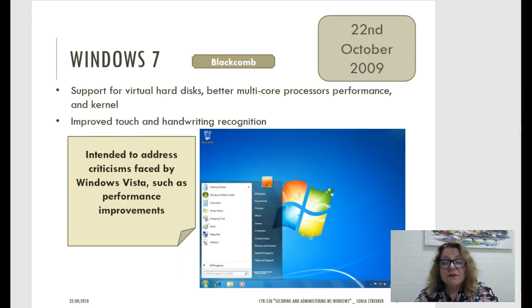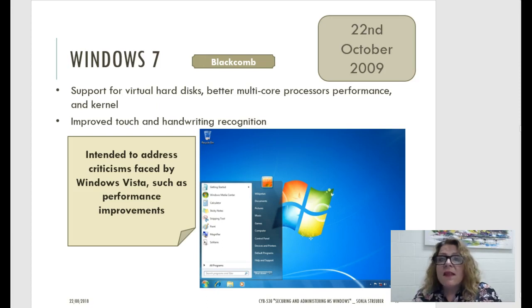Now Windows 7, we've seen, is still alive and kicking very well in American organizations today on the desktop or end user market. And Windows 7 really is one of the big stable Windows releases that you may end up still supporting, as I said, if you are looking at a Windows-based organization. Now that was in October 2009.